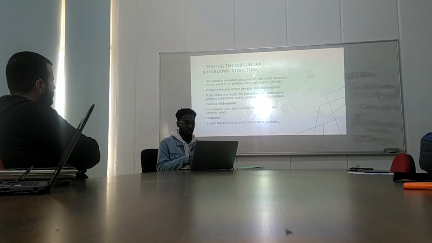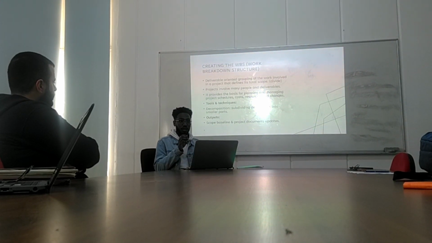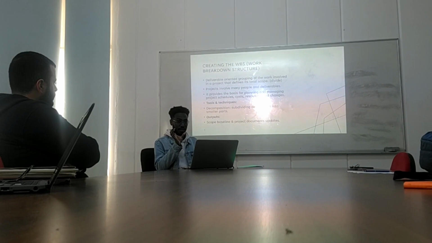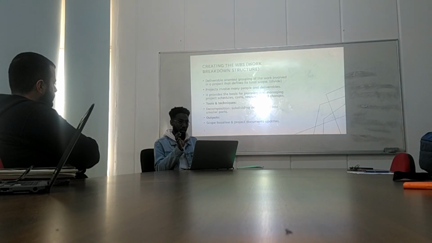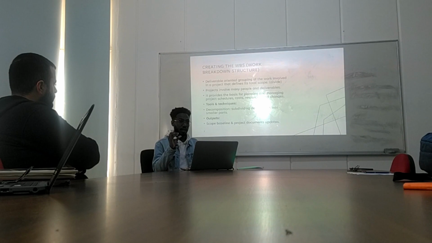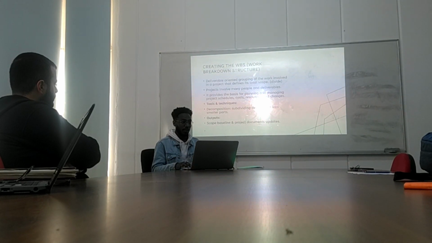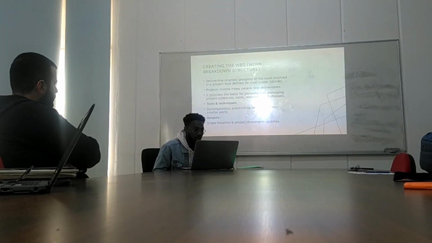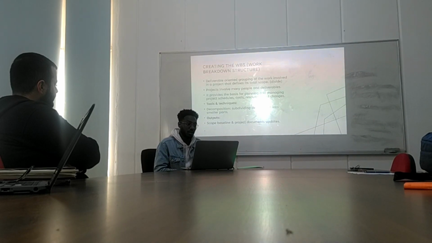And then we have tools and techniques to achieve the work breakdown structure. We have decomposition. So decomposition is basically, we are going to subdivide, again, the activities or the tasks that we have in our project into smaller parts, so we can manage them separately. And then the output of this step is the scope baseline, and again, the project document updates.